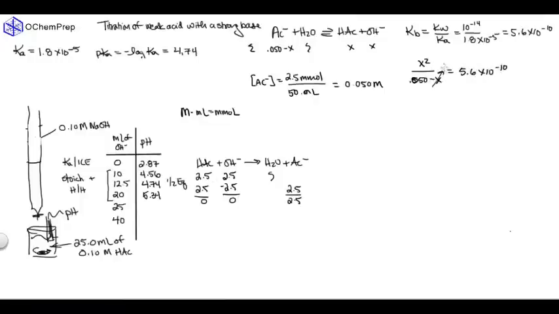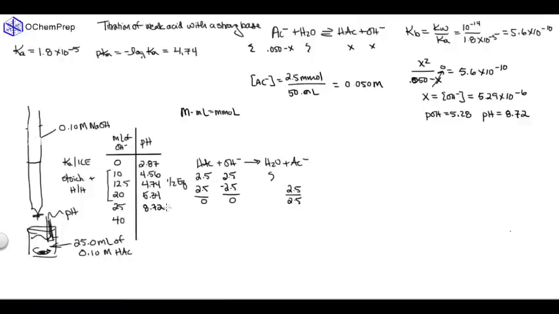And once again, we can get rid of x because x is small compared to 0.05 because Kb is very small. And when you're done with that, your x is equal to OH minus. So when we're done with that, I'll look up my value because I've already punched it in, is 5.29 times 10 to the negative 6th. So your pOH will be between 5 and 6. So pOH is 5.28. And pH is equal to, at this point, 8.72. It better be greater than 7 because we have a base in water.